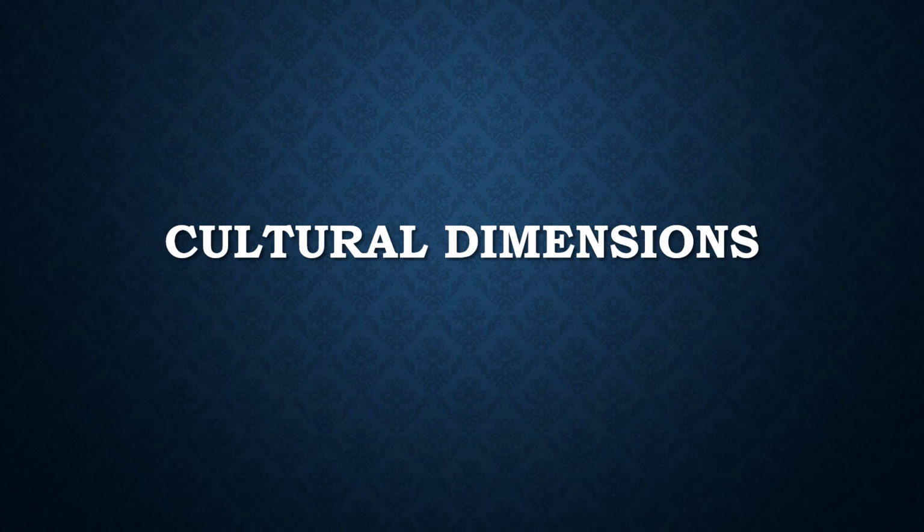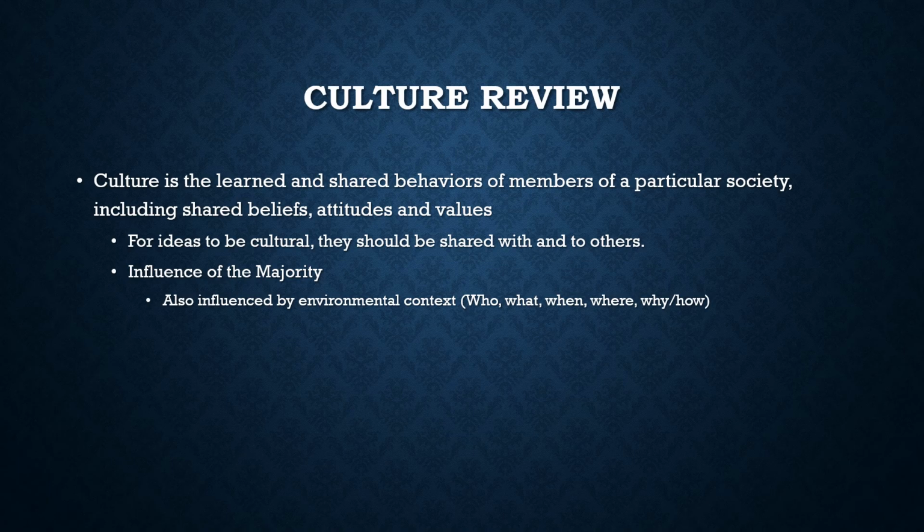Hey everyone, so today we're going to talk about cultural dimensions, and this is going to continue our thinking about the sociocultural level of analysis. So just to review, culture is the learned and shared behaviors of members of a particular society. And this can include everything from shared beliefs, attitudes, and values. But for ideas to be cultural, they should be shared with and to others. And then there's also an influence of the majority on culture.